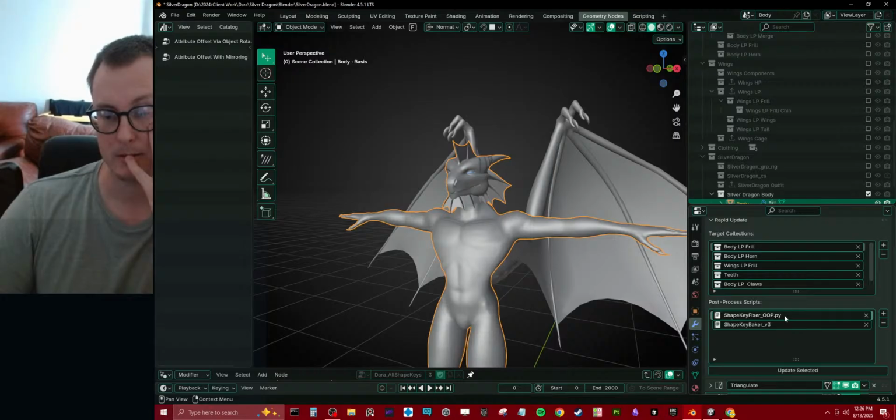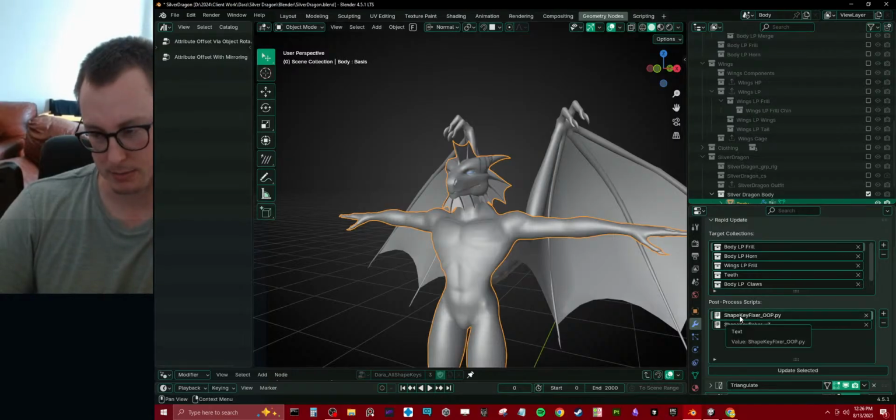Well, do this first. It would be a shape key. Shape key fixer. But it should only target the groups. Can't be this, because that only targets a specific vertex group. It's not the whole thing.